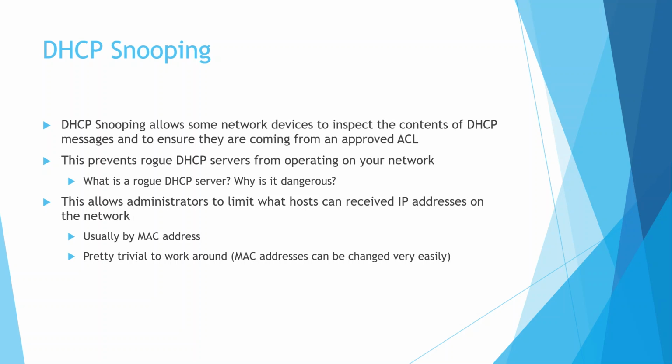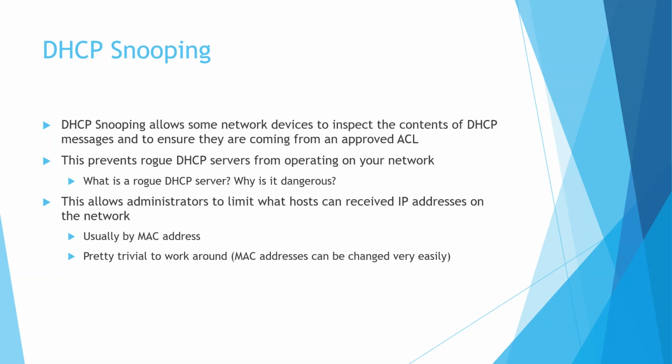DHCP servers. But ultimately, with DHCP snooping, it usually uses a MAC address, which is pretty trivial to work around, so it's not always the most effective method of stopping these types of attacks on the network. And truly, with some of these different types of scenarios, it's hard to find a rogue DHCP server on the network. Just because you have to physically figure out where it is, and a lot of times it's somebody who doesn't know that there's a problem with it. So just something to keep in mind.